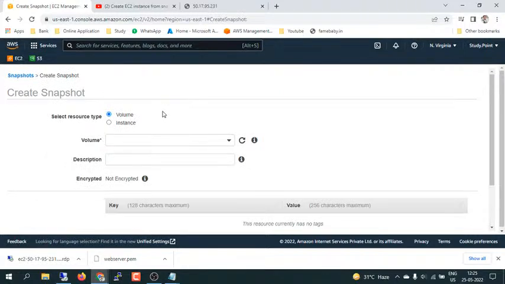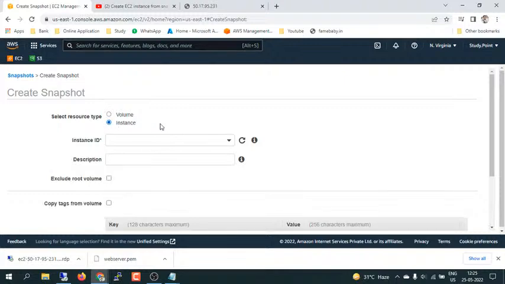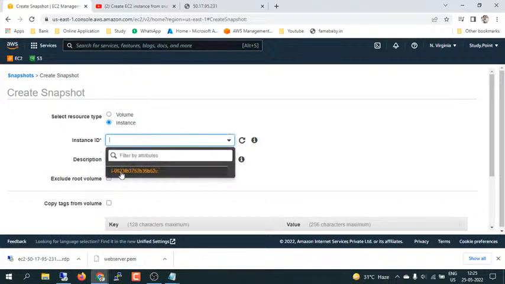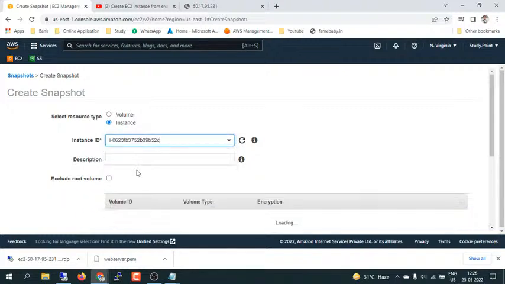Here you will get two options: one is volume and the second is instance. That depends on you, whether you want to create a snapshot for your volumes or for your EC2 instance. I'm going to create a snapshot for the EC2 instance. Click on instance, then click on instance ID, and it will show your server's EC2 instance ID. Select that instance ID.